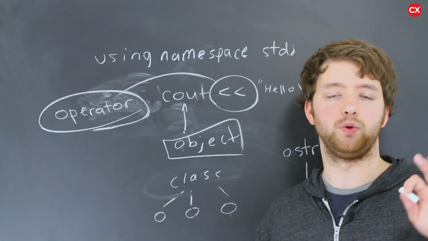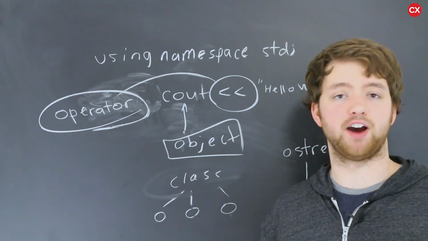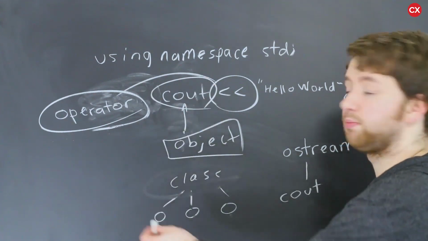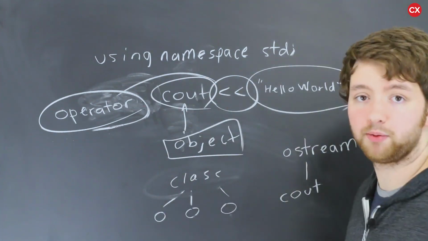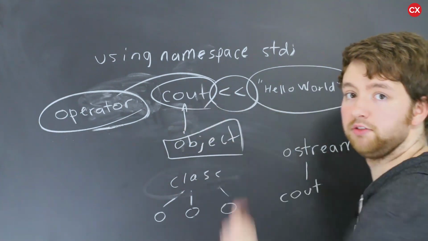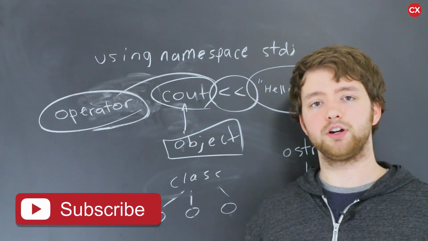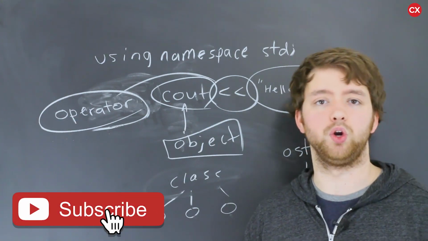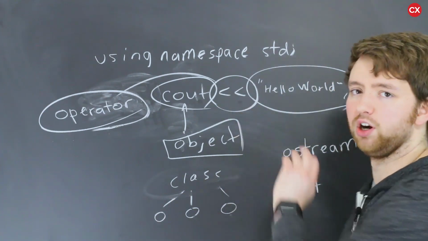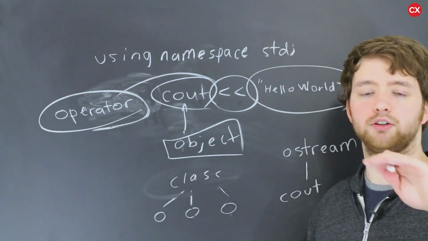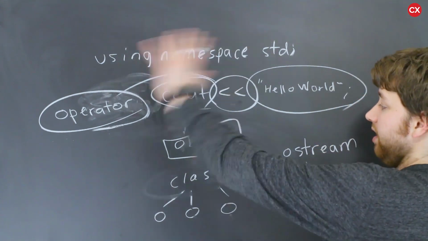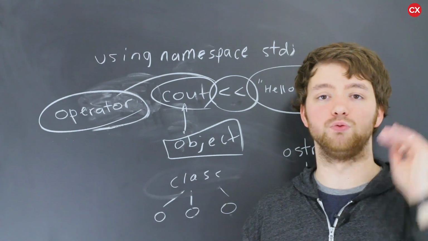Operators work on what are known as operands. Just like if you would say 5 plus 5, the 5s are the operands. In this situation, cout is one of the operands, and this hello world string is one of the operands. Basically, all this operator does is take this data and give it to this object to be printed to the console. C++ is very powerful when it comes to operators. You can custom program them to do whatever you want. So you should be able to later on make this operator understand how to print a custom object that you design from a class, and it's going to be really cool. It's going to be lots of fun. And if you can understand this mess, then I would say you're off to a really, really good start.